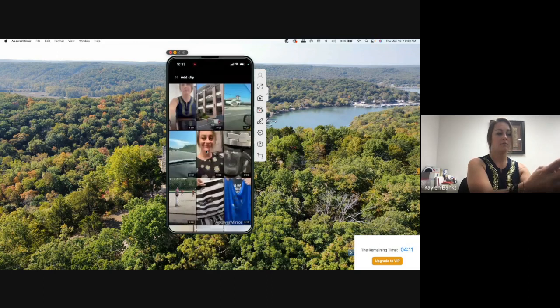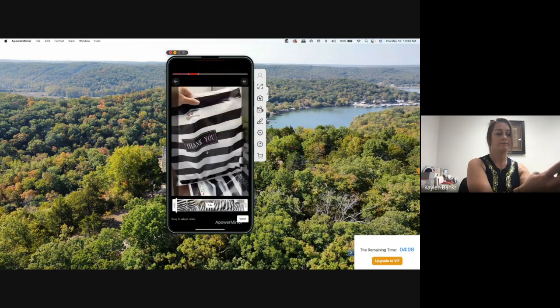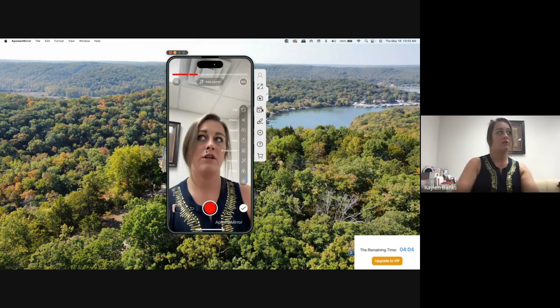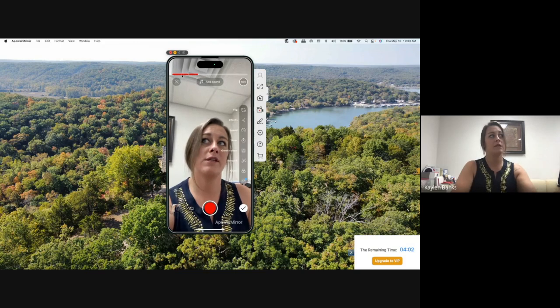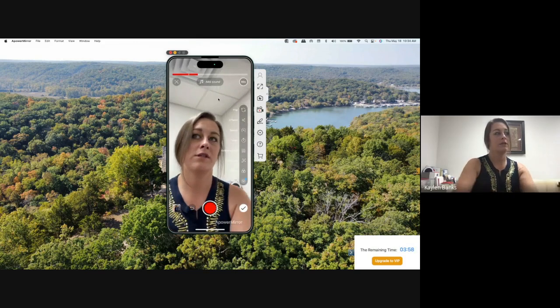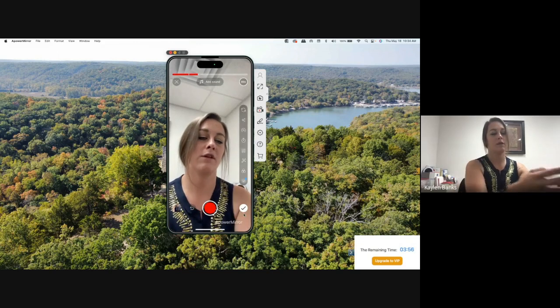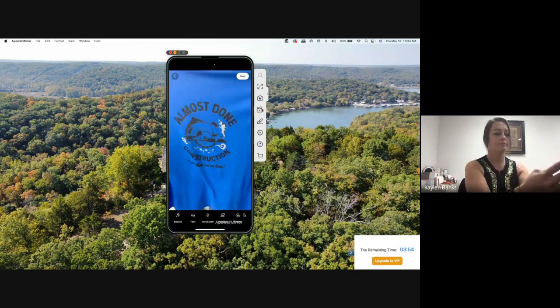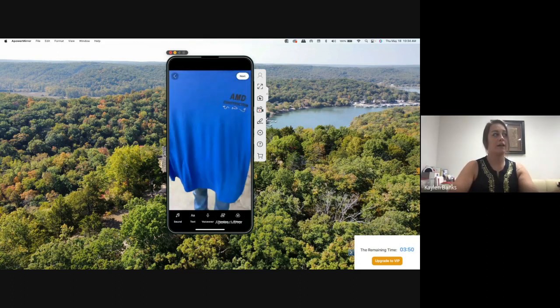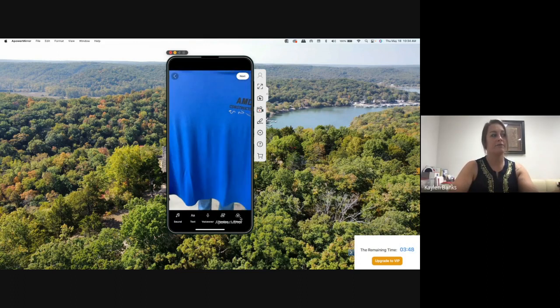And then I can also come in and select another one. And you can see it's pulling those videos in up here. And now I can just click this next button, this check mark. That means that you're ready to go. And you can see how that's turning out. And then I can add different features here.